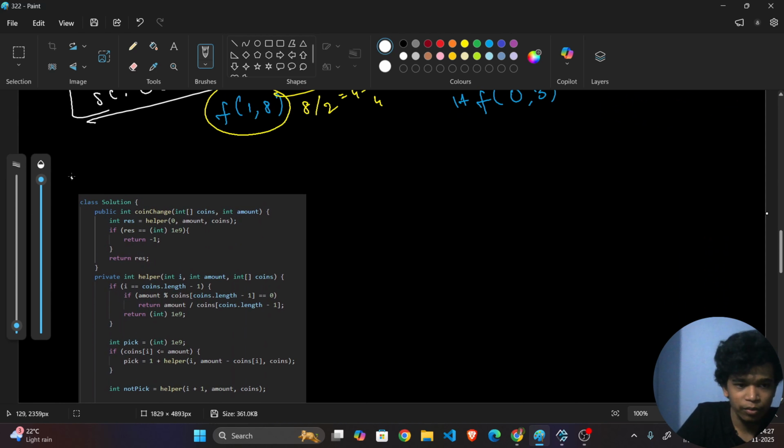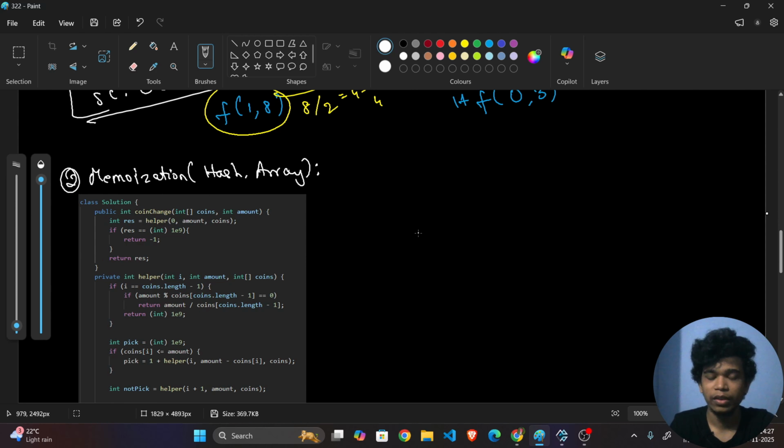So see here, what is the second step? It is going to be memoization, and this memoization can be done using a hash map or using an array. I prefer you to use an array, and you may also do it with a hash map, because the hash map is the quicker approach, while the array is slightly more error-prone and quite harder than the hash map approach. Fine. So I will be teaching you the array approach, and you can try the hash map approach after studying the array approach.